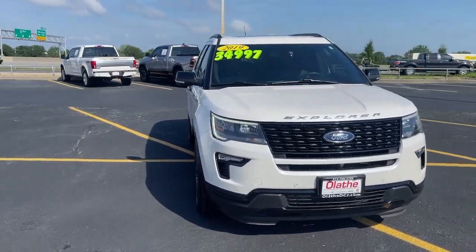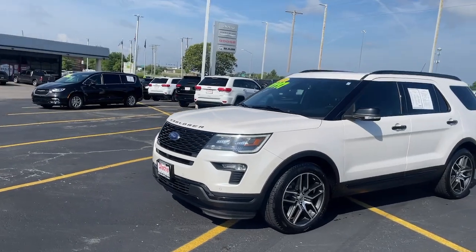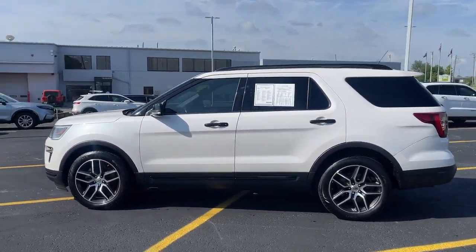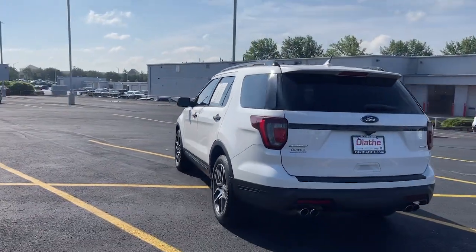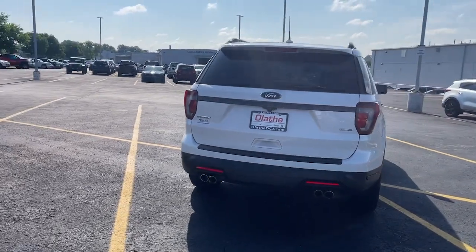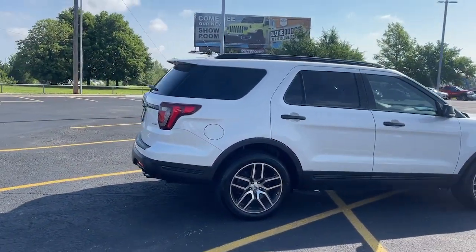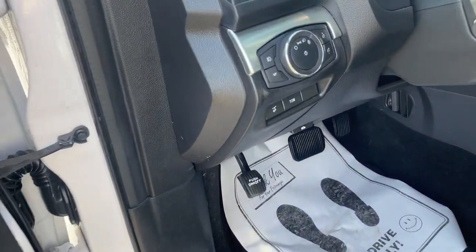Go home happy with the 2019 Ford Explorer. This vehicle is an outstanding buy with fewer than 50,000 miles on the odometer. Take on every project with confidence in this spacious, versatile Explorer. This handsome midsize SUV offers a solid, comfortable ride and options that let you customize capabilities such as towing and intelligent all-wheel drive.